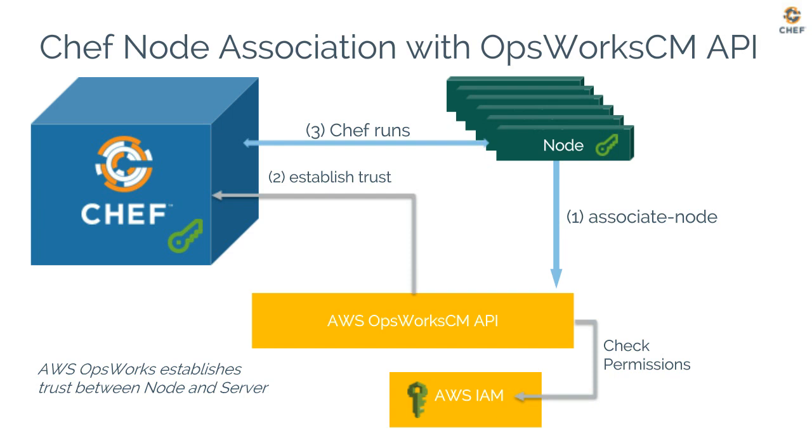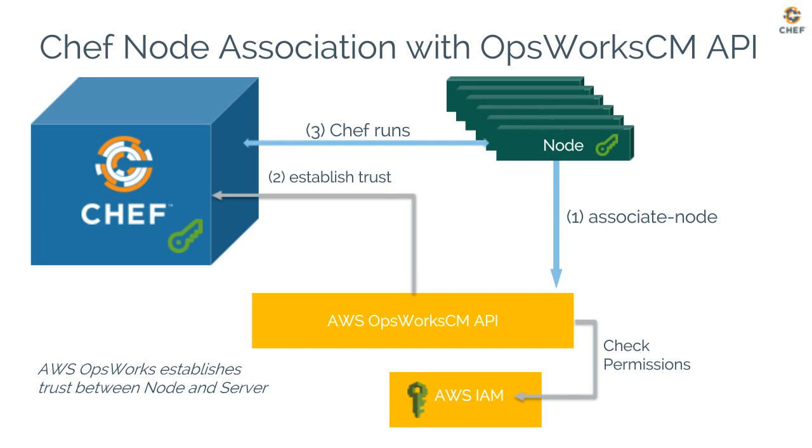For OpsWorks users, there's actually some built-in functions in the OpsWorks CM API so that we can validate our IAM roles, make sure we have permission to add new Chef clients to our environment, and then take care of that whole bootstrap process unattended, which allows us to make use of tools like auto-scaling without needing to figure out how to run through user-attended bootstrap processes, similar to what I did on our last webinar with Knife.